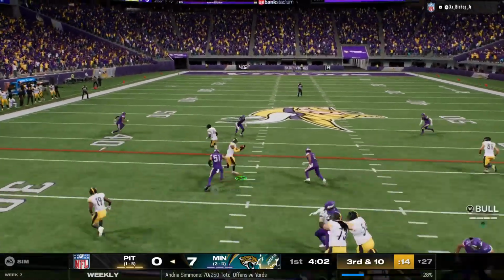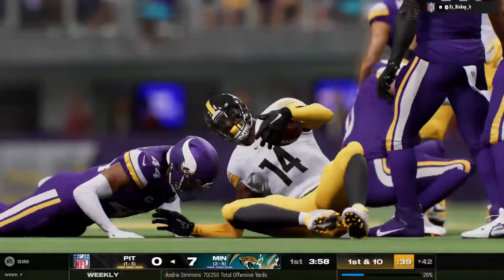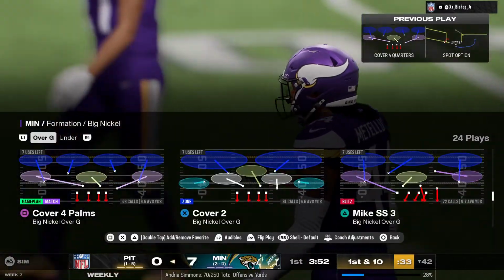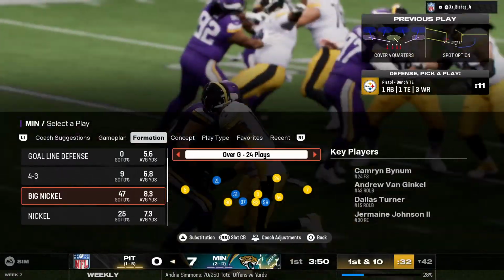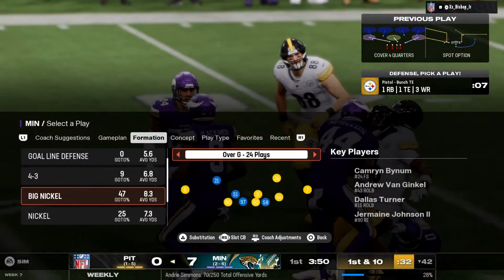Now Fields. Pass complete. George Pickens with it. And he will have a Steelers 1st down as they're able to get the 3rd down conversion. Plenty of things to talk about here, partner, but to me, their defense gave up a touchdown on the first drive. How about how they're responding, coming back? That's a big 3rd down pickup to keep their drive alive.